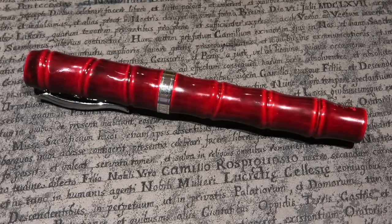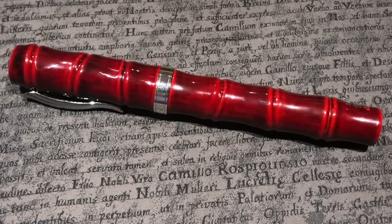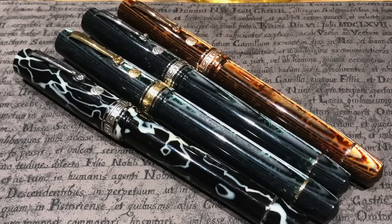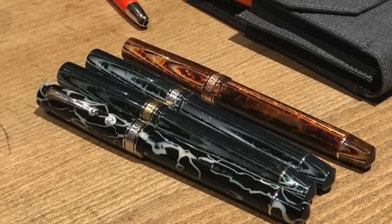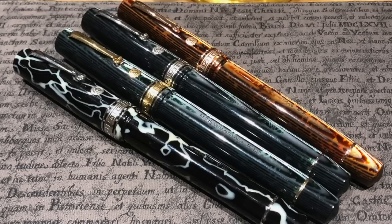Here's a photo of my very large Danny Trio — I picked it up at the London Pen Show. This is a Danny Trio Bamboo in the Tamanuri Kidami finish. I also brought some of my ASC Bologna Extras on request of John, as I think he's very close to wanting to purchase one or maybe two or three, although he claims he was not. Left to right are the Armando Simoni Club Bologna Extra Wild Side, the Arco Verde in gold trim, the Arco Verde in rhodium trim, and the Arco Brown in rose gold trim.